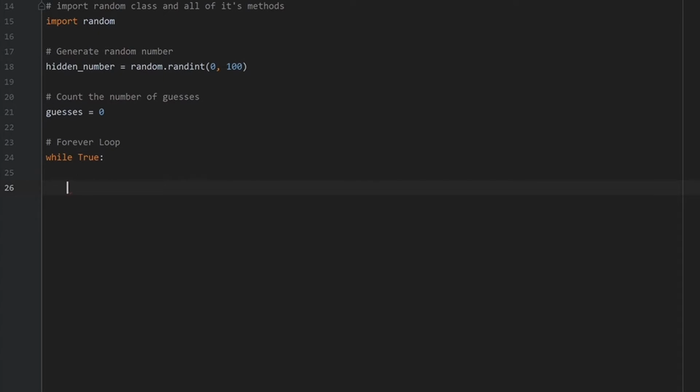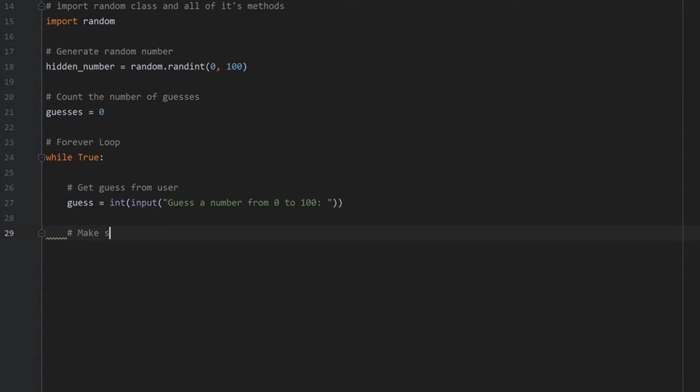Next, we're going to get the input from the user. So we're going to make a new variable called guess. That'll hold the guess the user just gave us. And then we're going to use the input function to get a guess from the user. So whatever they type is going to go into the input. And then we need it to be a number. So we're going to put that input inside of the int function, so that way whatever they input is going to give us a number instead of text.